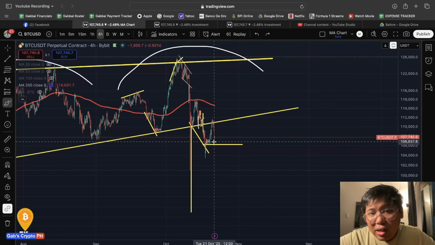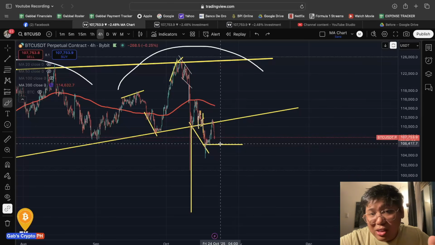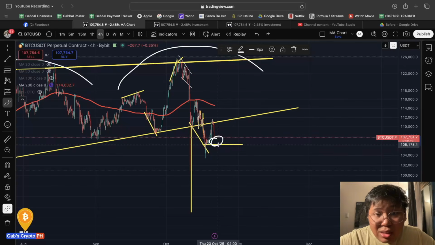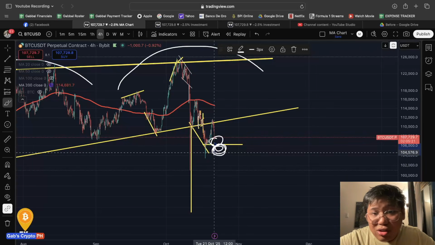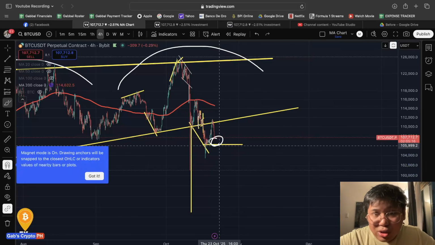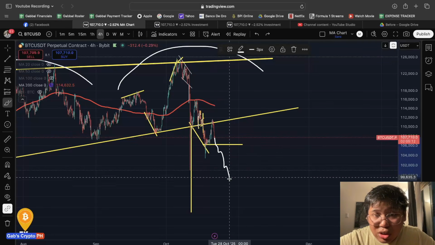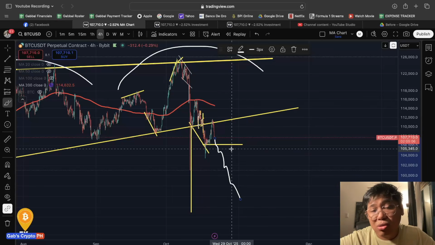So right now, since we are not yet seeing that breakdown from the 107k or 105k or 106k, what I would do is take a partial profit for the time being, and then if we see a candle close below the 106,000 US dollars or 107, then I would open more short positions with Bitcoin. So I would add more money to my short position so that we can take advantage of this ride to the downside. However, this is what you need to take note, guys.